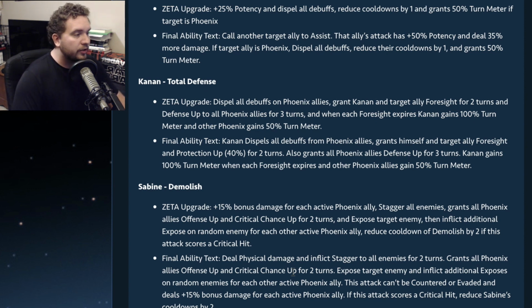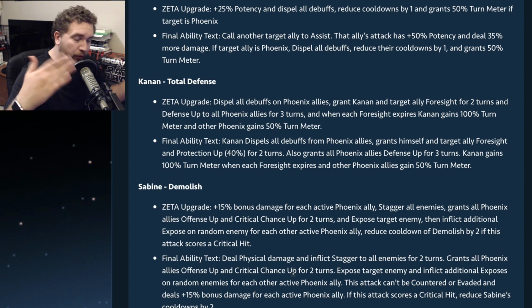A lot of foresight going around, and it looks like the foresight bonus is not only for Phoenix but for any ally he gives it to. And then plus getting 100% turn meter on Kanan whenever foresight expires is something that will be triggered quite a lot in a Qui-Gon Jinn Zeta team with all the foresights coming in and out.